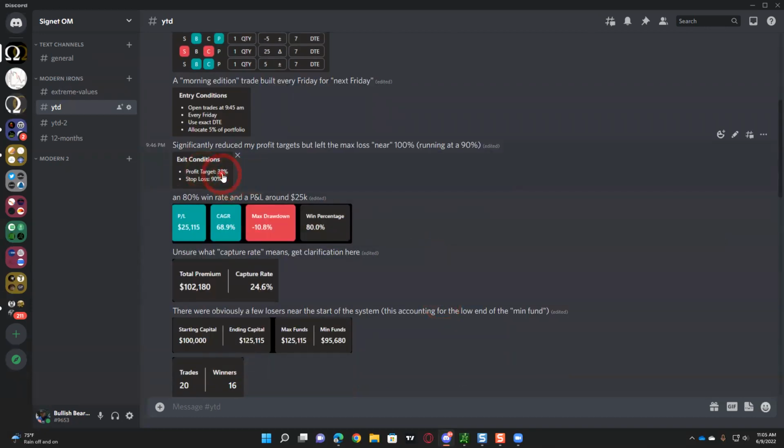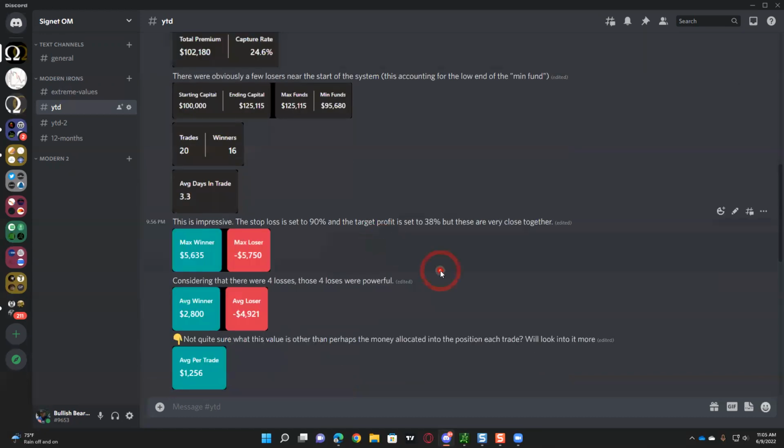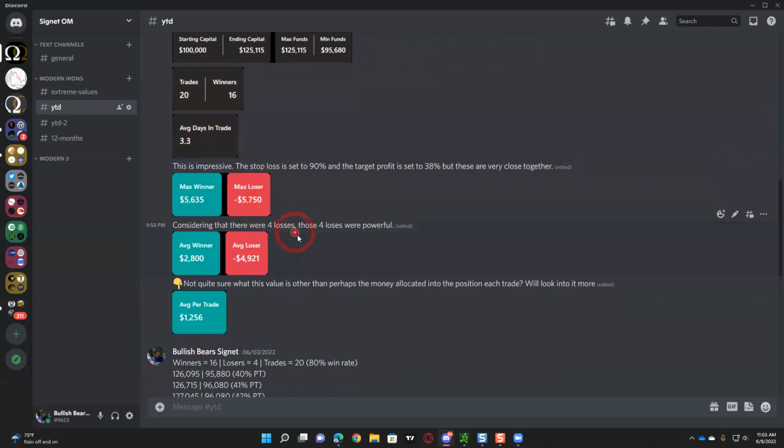The profit target in the picture here is 38% with that 90% stop loss. Like I said, these pictures were my first attempt, and that was kind of fine. There's not a big deal. There were actually 20 trades for this year. Remember, we're going from January until June 7 when I took these pictures. 20 trades, 16 winners, average time in trade about 3.5 days. But here's the deal, and the number kind of surprised me at first. The max winner was almost as high as the max loser. Later on, it actually is higher. Even though I removed the stop loss, the maximum winning trade exceeded the maximum losing trade.